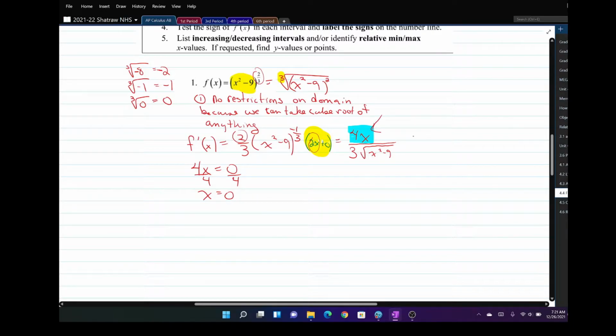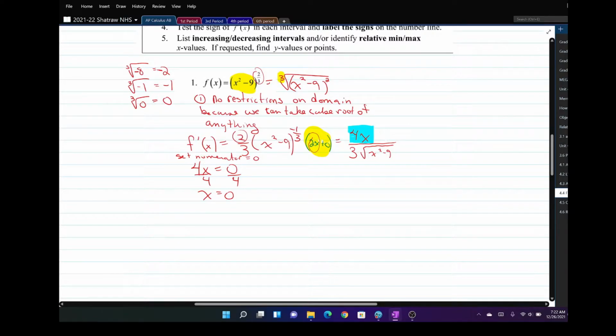and then I have a situation where if I plug that 0 in right here, I would get 0 over something. And my answer would then just be 0. Because remember, I'm not dividing by 0. I'm dividing into 0. And if you divide into 0, you just get 0. So that part wasn't so hard. Just set the numerator equal to 0 to find when the function is equal to 0.